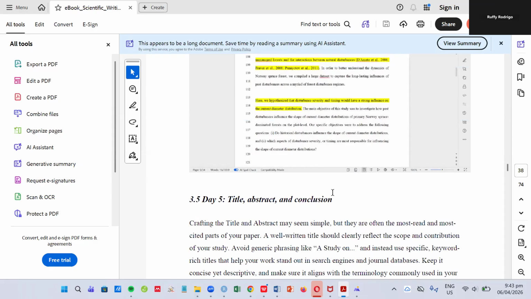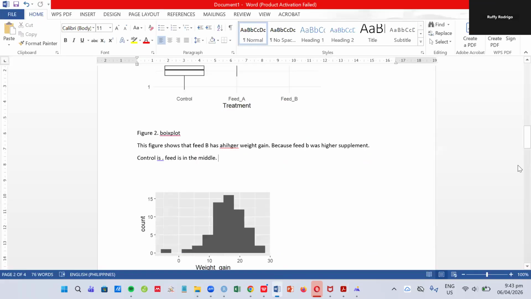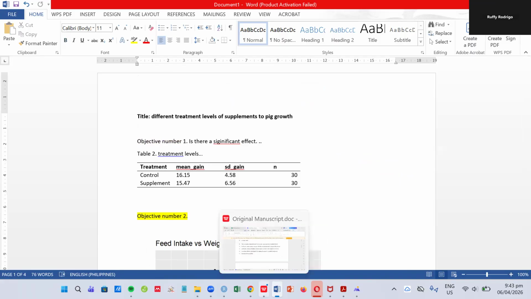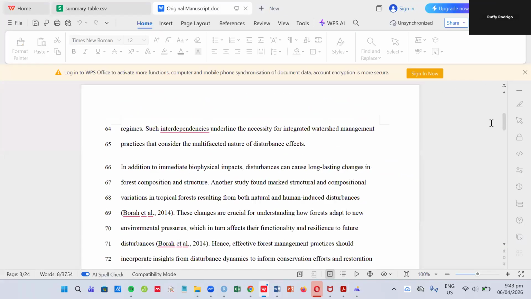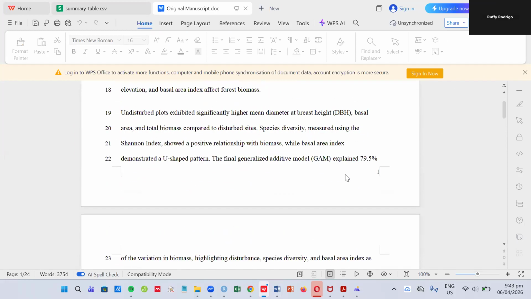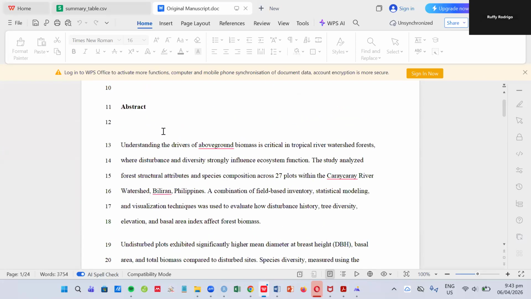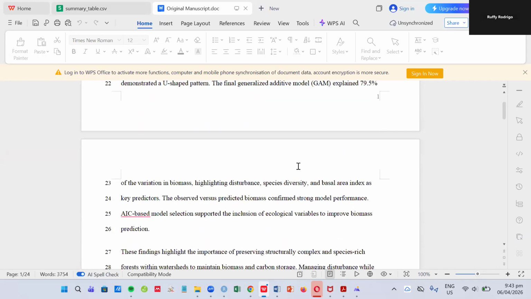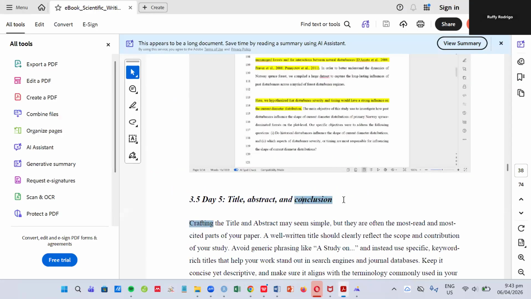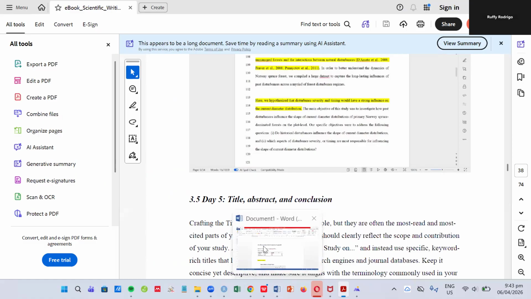After your introduction, what you do is write your title, abstract, and conclusion. So in that case, it was just writing your title, and you can always change that. In my case, I have a working title like this, and then I keep refining it. Then I write the abstract because I know what I did. I just extract the main information, and you are good to go. And then you can make the conclusions, which makes it more simple.